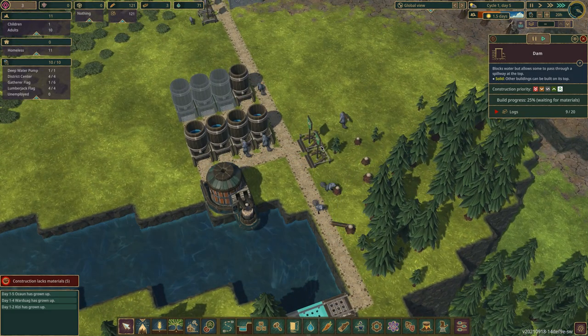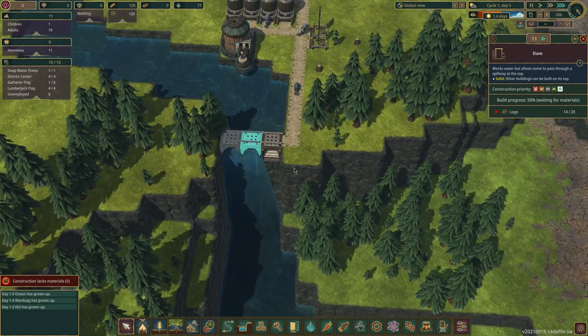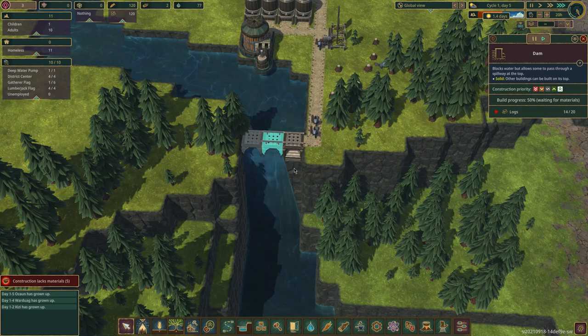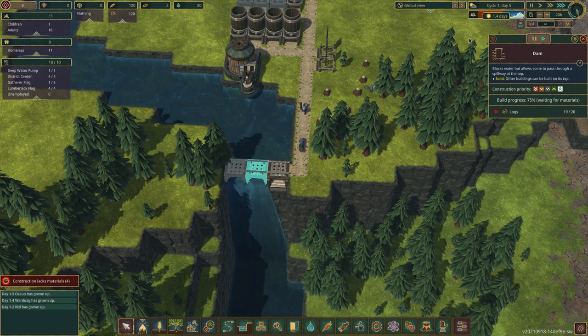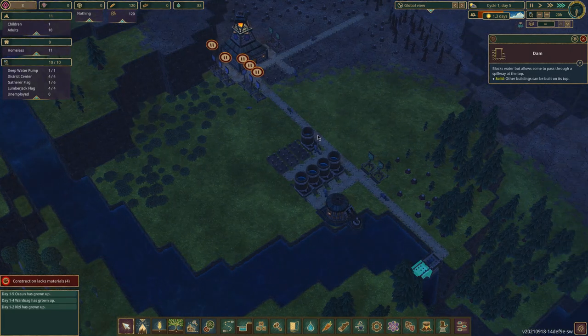The question is, can they build it fast enough? Because if that water gets through, then, I mean, we're in serious trouble. We have 1.4 days, though, and they have really long work days. So, I feel like we should be okay.